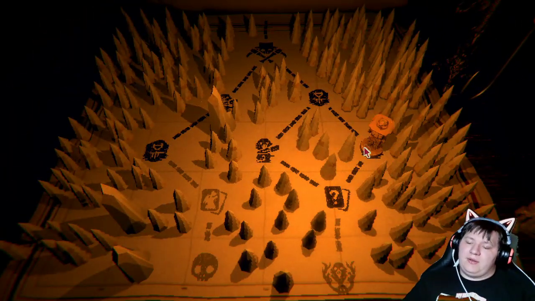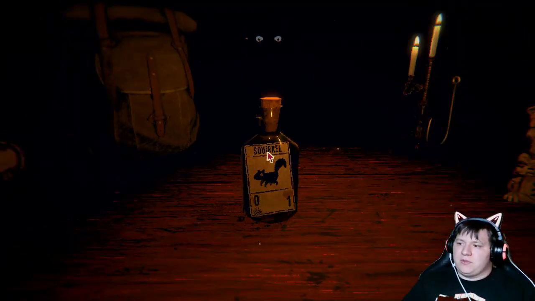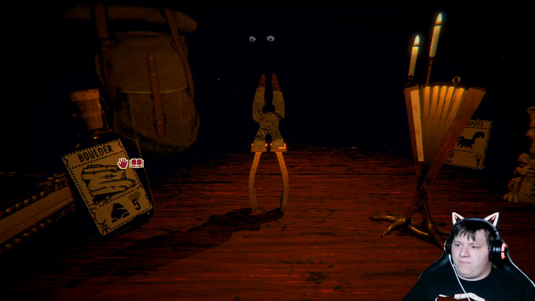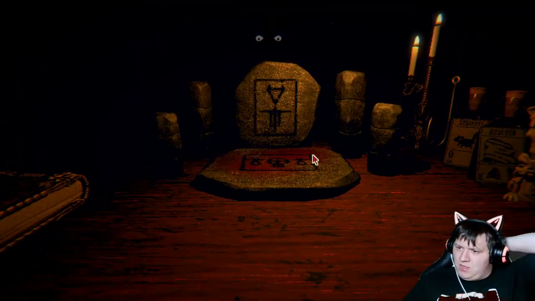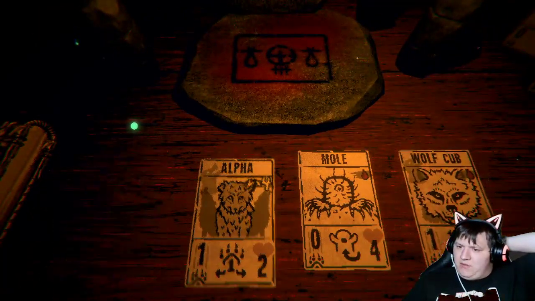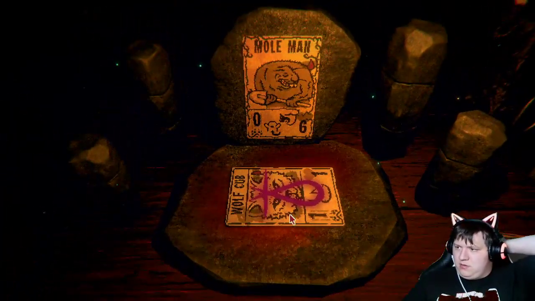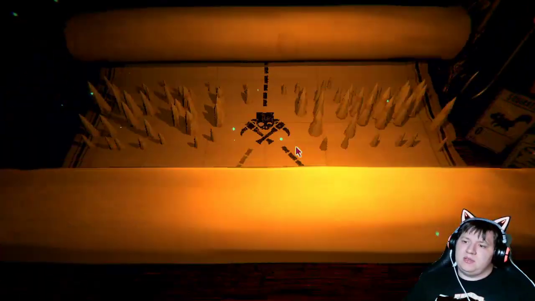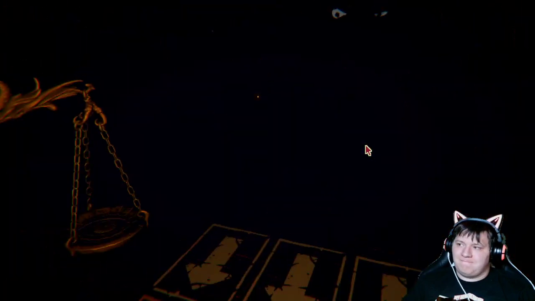All right. Rock, make it jump out of my skin. Give me a squirrel, and okay, give me a boulder. All right. Let's give Wolf Cup to, actually, the Mole Man. See what he evolves into when he gets a turn himself, which he most likely will, because he's got the most health. Oh my god, dude, this thing looks so cool.